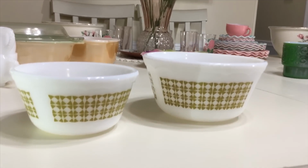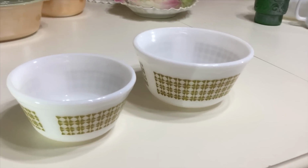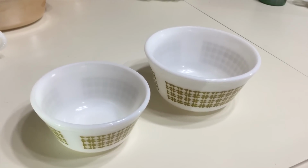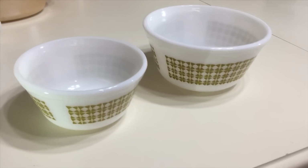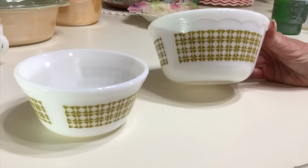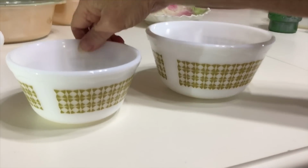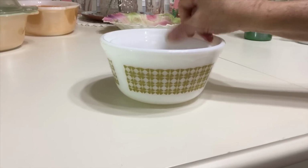Continental Can Company bought out Hazel Atlas in 1957, and by 1964 they sold most of the Hazel Atlas plants to the Brockway Glass Company. So I'm going to put these nesting bowls somewhere in between 1957 and 1964, probably the early 1960s. I guess it's a mustard color. It's in wonderful condition, both these bowls. I've never seen this pattern before, and they sell for about $20 for the set right here, which is what I'll be asking.